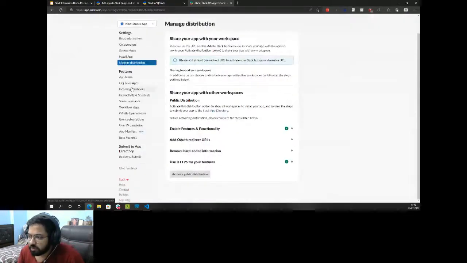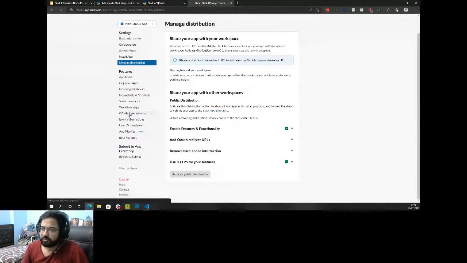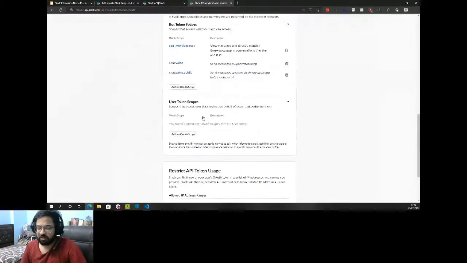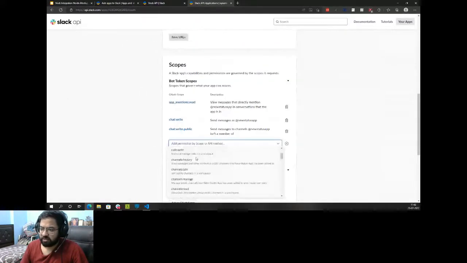If you want to get the scopes, you can go to auth and permissions. Here you can add all the scopes that you want. Currently, this is a completely new app from scratch, so I'll just tell you the basic stuff.